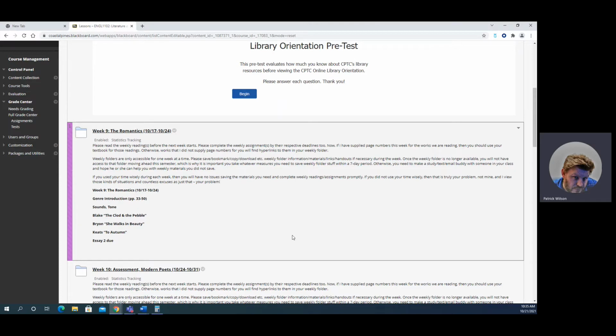We have week 9 this week. Week 10 is our final week of the poetry unit in English 1102. And week 11, we start the drama unit, which is basically our last unit for the semester. That's where you're going to get some information about the research paper that deals with the happenings and the readings that we're dealing with, basically weeks 11 through the remainder of the semester as it relates to drama.